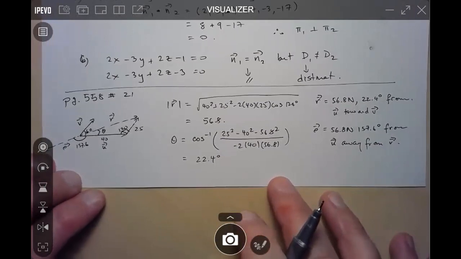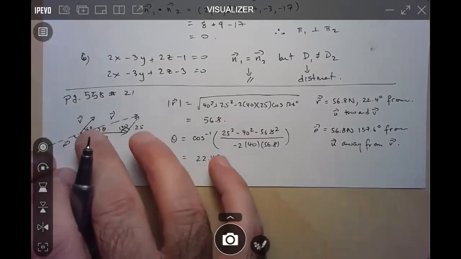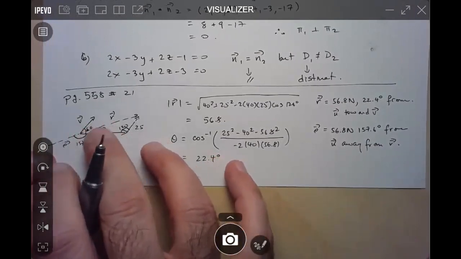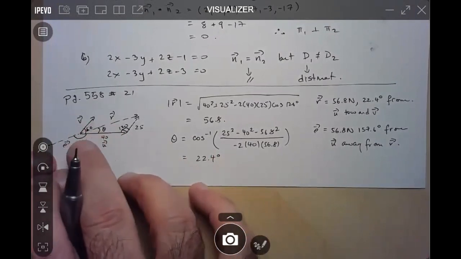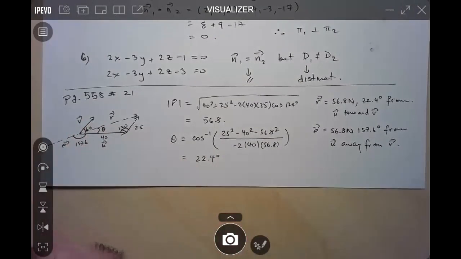Okay, any questions on this here? So again, just set it up that the addition was careful with my angles and used relative directions in order to describe the directions of those two vectors. All right, any questions here?